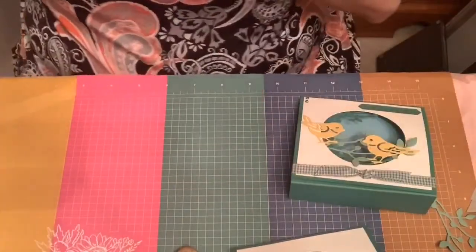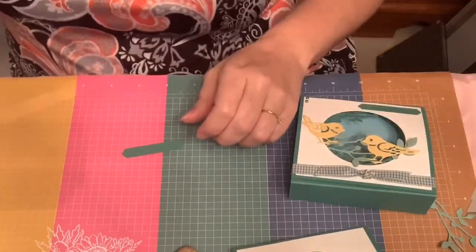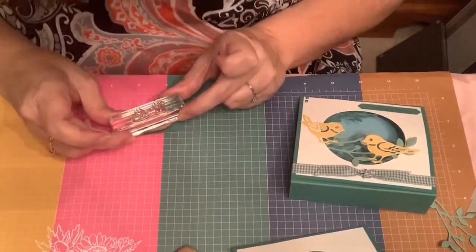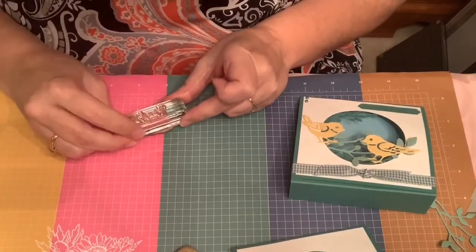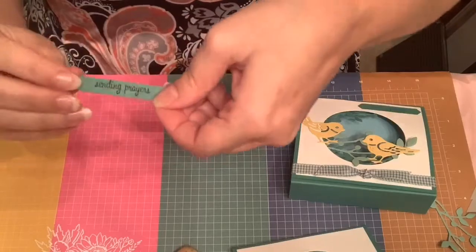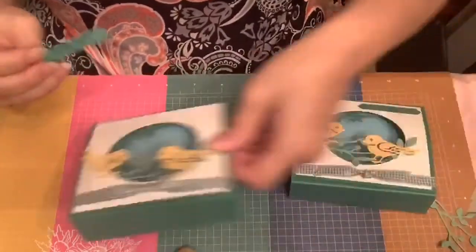So then I'm going to use my classic label punched piece of Just Jade, and I'm going to use my Sending Prayers. And I'm inking it up with Misty Moonlight. I'm just going to kind of see how I try to get it even. And then stamp. Oh, I set that down before I meant to, so it's probably not straight. Oh, I even did it upside down. Go me. But you can see it's darker than the last one that I used, and I think that'll work better for being able to see it on the card.